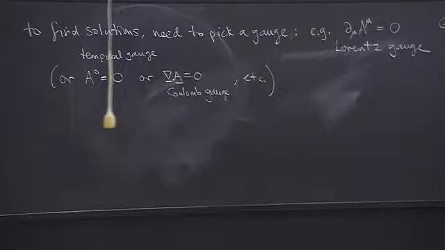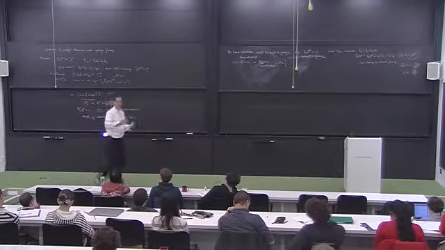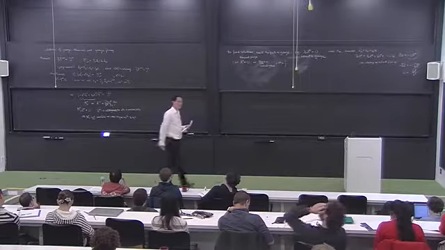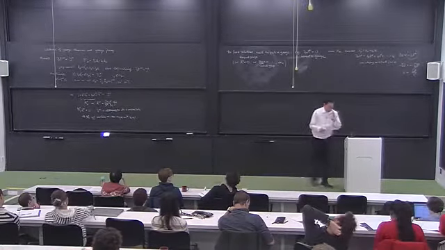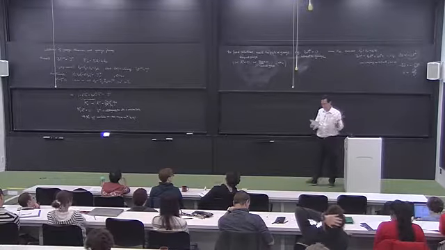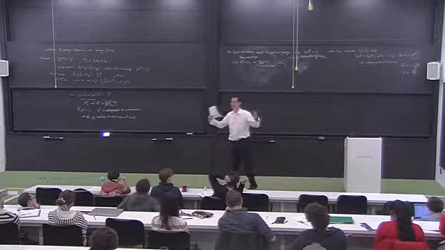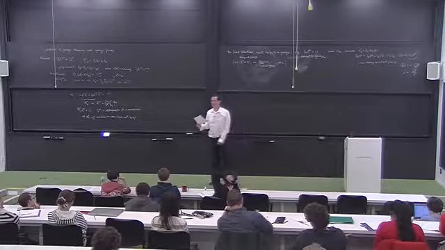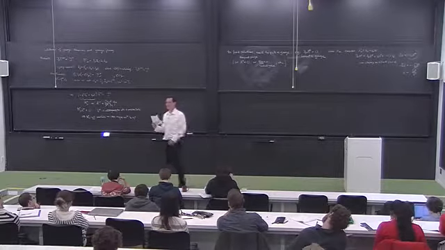This is redundancy, okay? The A mu variables are redundant, because if I shift them by a gauge transformation, they're still perfectly good variables. Coordinates are redundant. All the different coordinate systems are just a redundancy of our description. You can use any number of coordinate systems, and they're all describing the same thing.